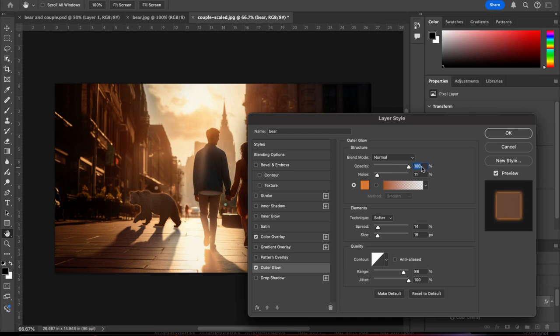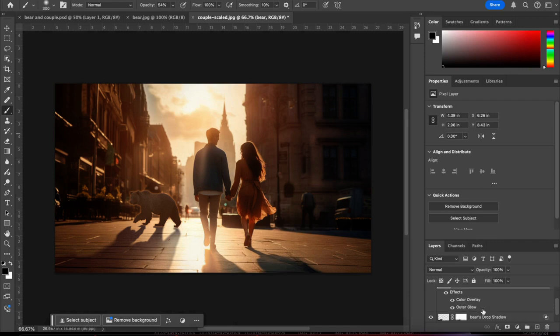Play around with the opacity, play around with the noise. Each scene is going to be different, and you decide how much spread and size you want. Once you're happy with that, fantastic. Click OK.